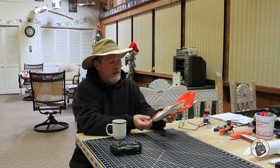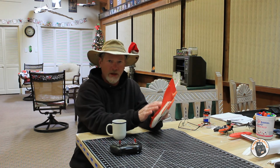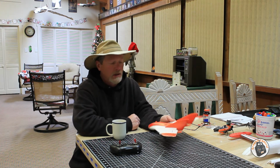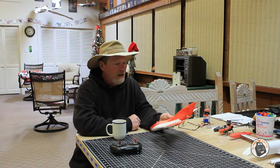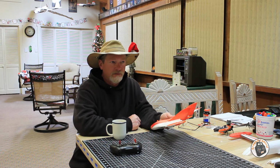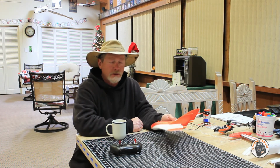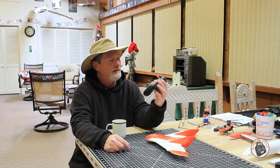So next time I take it back out, I'm going to add a little bit of nose weight to it to offset the additional weight I have aft of the CG with that full-size receiver, and make the other adjustments I spoke about. And then we'll take it back out and do another flight demonstration with it, so I can bring it down closer. But yeah, I have a lot of fun with that.